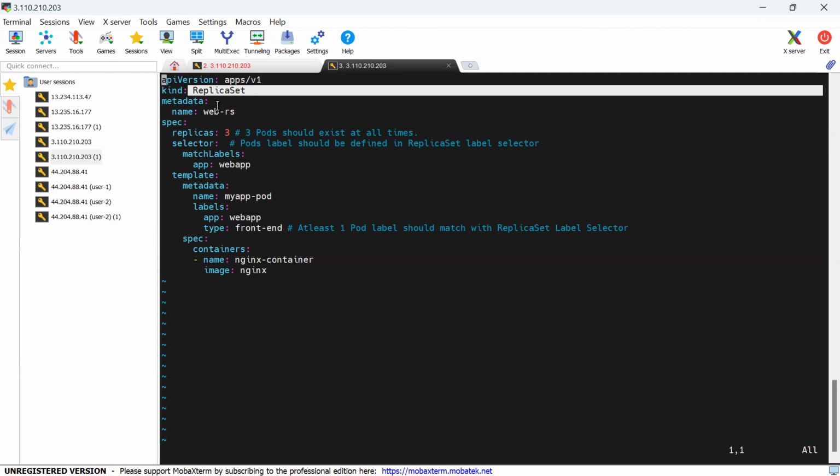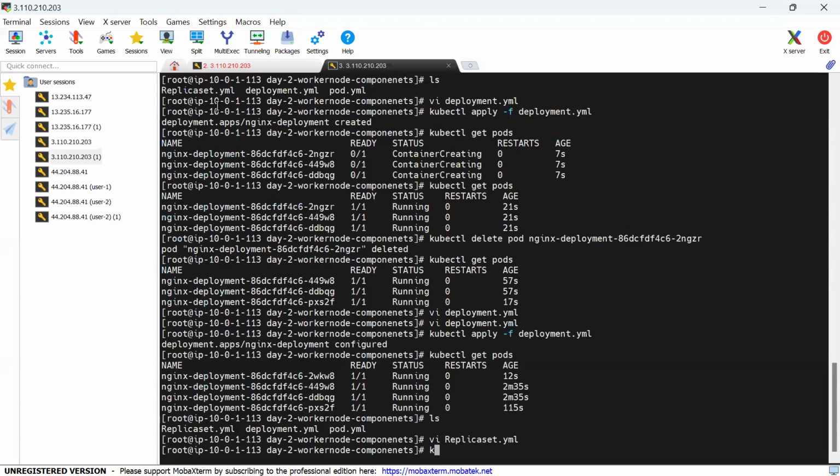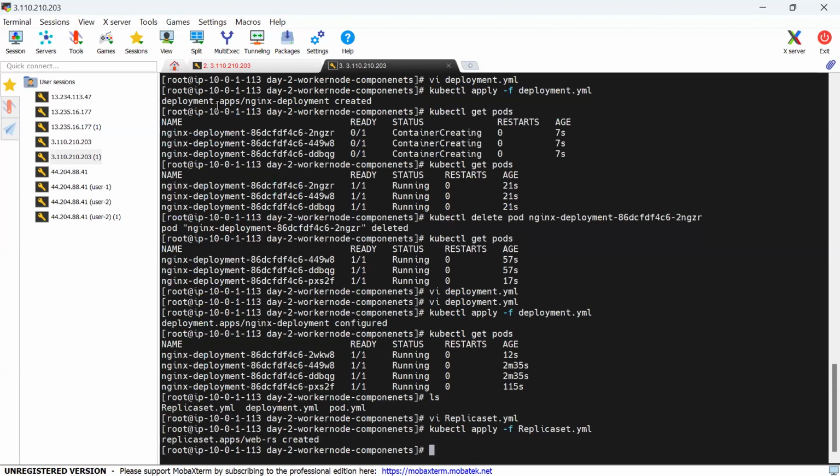I think if you want to run it, okay, let me run this one also. So kubectl apply -f replicaset.yaml. How many pods will be created? Same as a deployment, no changes. If you delete one pod, immediately one more pod will be created. Why? Because there are replicas. So replicas give a self-healing process. Self-healing means the controller will monitor. If any pod is deleted, the worker node's kubelet will immediately tell the API that one pod is deleted, and the API will inform the controller, so it creates one more pod again. You need to maintain the desired state and current state like a Terraform state file, right? It will be created immediately.